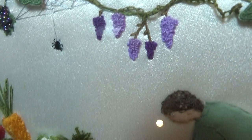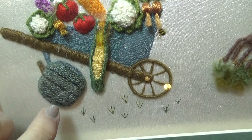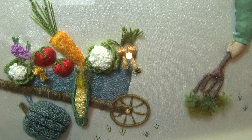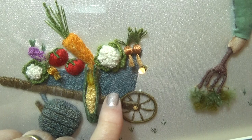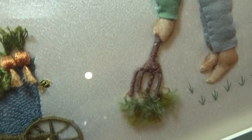Right, there we go. That one's made with needle weaving, with detached buttonhole stitch. And we've taught you how to do that. Then we have corn, carrot, tomatoes, cauliflower, lots of fun there, and onions. This is my piece that I did of my husband in the garden, and that's across the top part there, and it was put into a magazine.